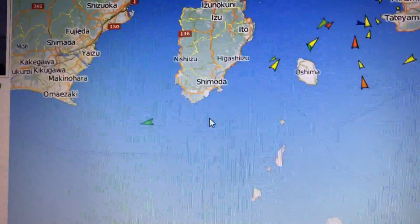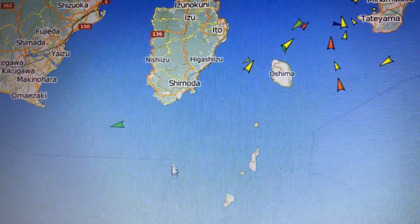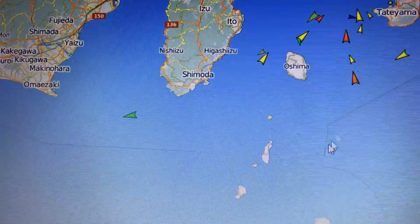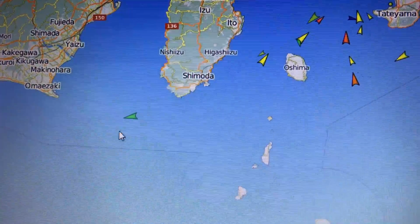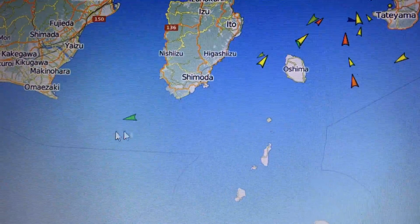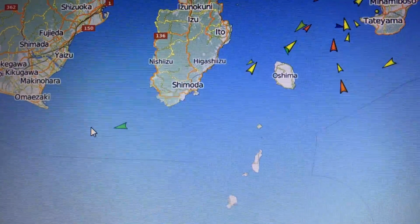And I'm going to zoom out here just in case you think it's just outside that region. There is nothing anywhere near here. And it seems like they're all going out here. And they're avoiding this. We got this 1, 2 here, and then this one right here. And I think he actually came down. I was watching. He came down here and made a turn. He didn't come through here. So, anyway, just another strange coincidence.